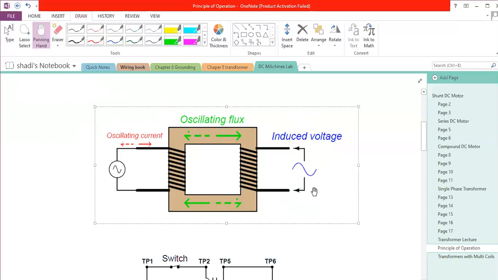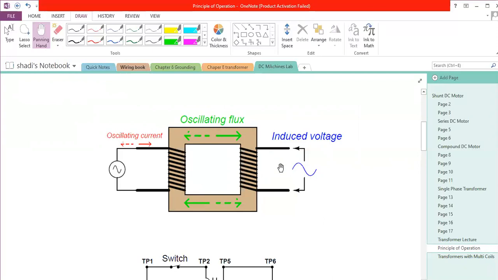Or vice versa. Let's assume another scenario. I have another load which needs 220 volts, but unfortunately the only voltage I have in my home is 120. So I can bring another transformer which is called a step-up transformer. It can step up the voltage from 120 up to 220 at the secondary, so I can connect the load to the secondary.